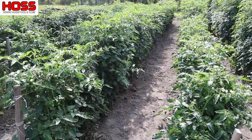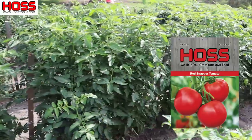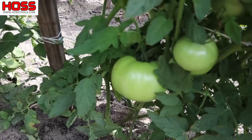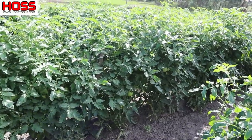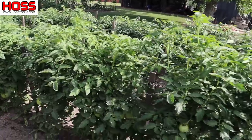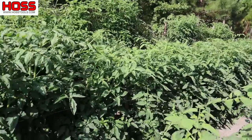On these next two rows we've got four varieties split among the two rows so we could trial a few more. The most impressive variety I would have to say so far is this one called Red Snapper — just nice big healthy plants loaded down with some massive-looking tomatoes. Look at that guy right there — that's a big old nice sandwich tomato right there, just waiting to get ready. The Red Snapper has a great disease package, even resistant to nematodes I believe, and is probably the one I've been the most impressed with so far. I've been talking to some other growers and breeders who are familiar with this variety and they said it's been impressing people all over the country — a lot of people have been really impressed with it, myself included.